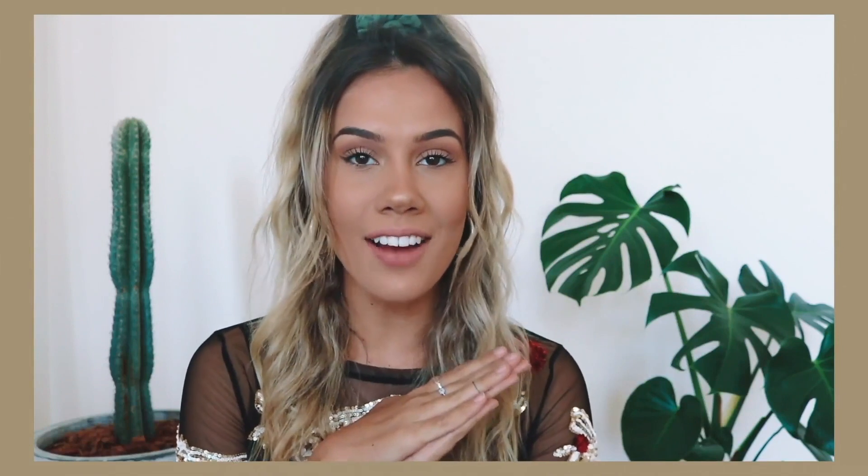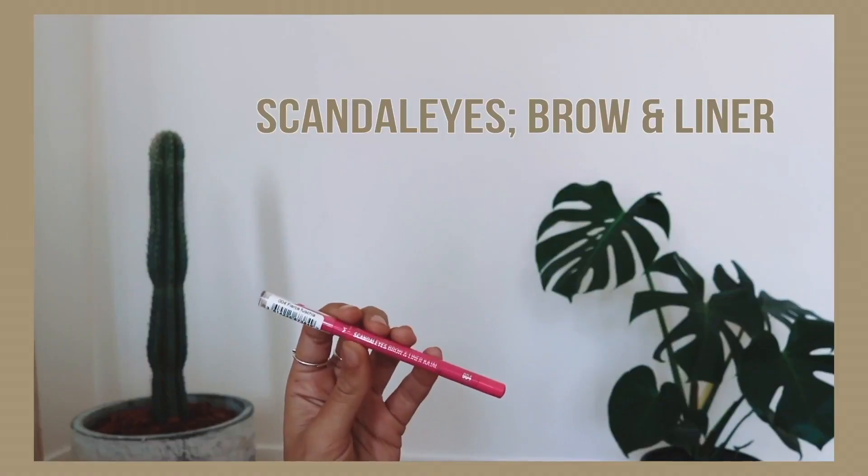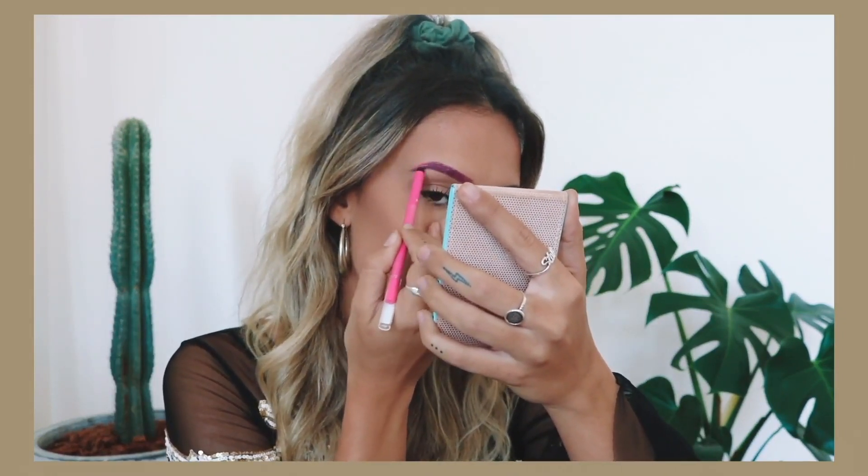Now moving on to the second look, which is a more edgy out there look. I just decided to take my lipstick off and my brows, but I kept everything else on because we're pretty much just going to add to this. I'm going to do a colored makeup look — kind of a ready pinky makeup look to match my top because I've got little red roses on it. I'm starting out with the Scandalize Brows and Liner Pencil in the shade Fierce Fuchsia, so I'm just going to go in and do all pink brows. When using these pencils, use quite a light hand because they are so pigmented and creamy that they're quite intense. If you want a more natural brow, definitely use a light hand.